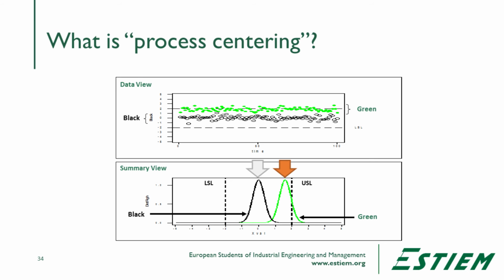Now notice the bandwidth, it's about the same. They're both about the same width. If we look at it in the summary view and a probability plot, they're both shaped like a normal distribution, but the green one is off. So the problem here is I need to shift the green one to the black area, which is the desired level. So now I understand something about the process. The behavior we want to have to improve the process is to find some factor that will shift the mean. Now I know what I'm looking for when I'm going on my Gemba walk and looking at the process.